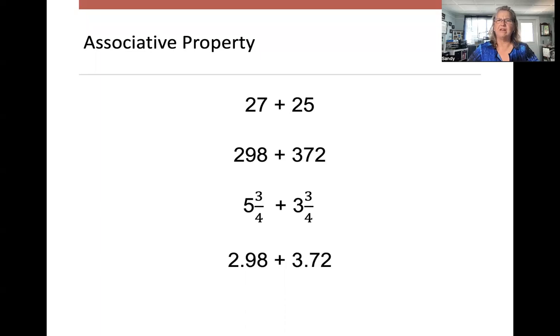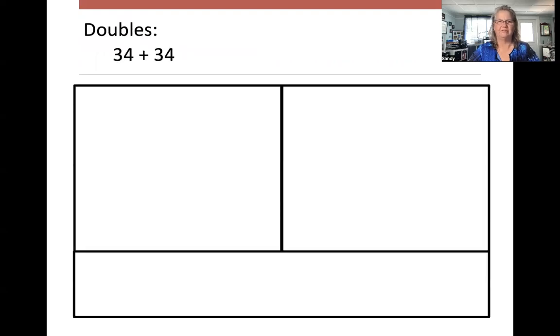Now, do you notice how I'm not reading that with point? 2.98, 3.72. When we want your child to write the number or enter it in a calculator, we might use the word point, but that does not help with place value. So when you're working with decimals with your children, please read them using place value terminology. 2 98/100, 3 72/100. It helps us with place value. It helps us with size of units, right? Which is combining like size pieces, vital for what we're doing.